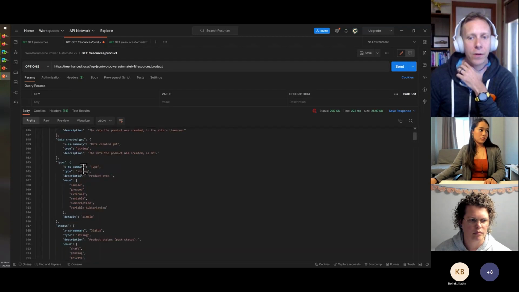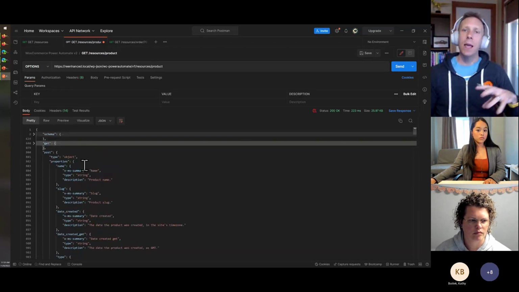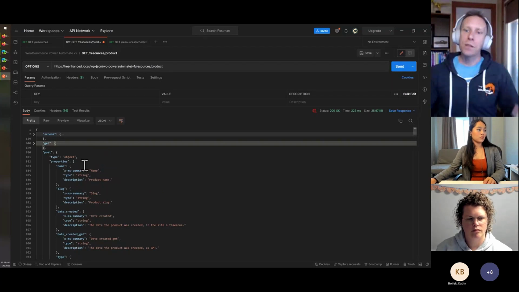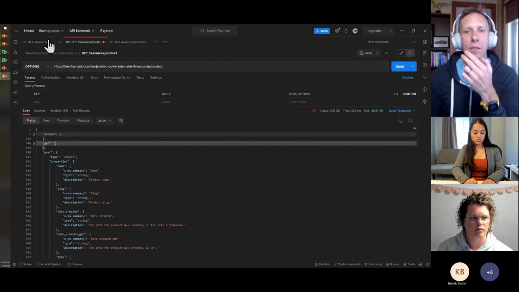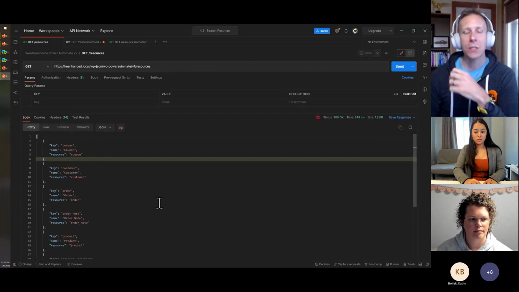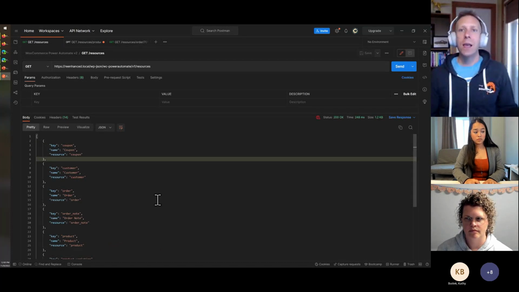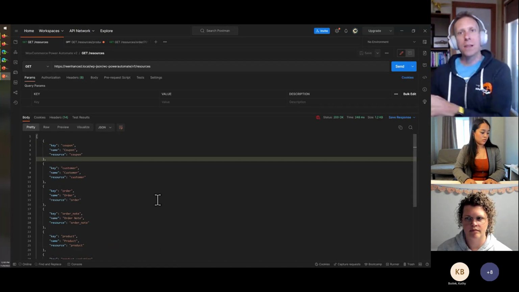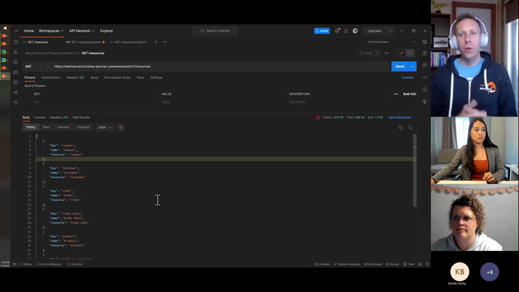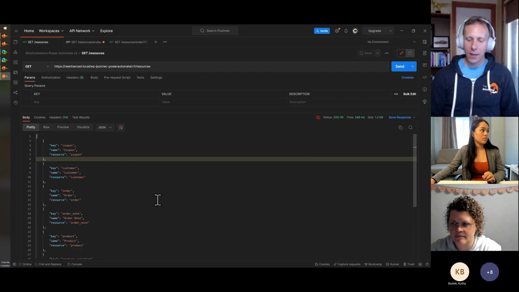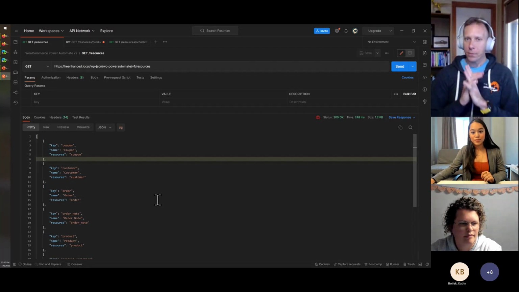So this is how we're returning all of the options here, and it becomes a very understandable thing across the entire space. I've shown you 2 endpoints, and now you understand the entire space of the entire implementation, and it can be easily extended. And just as long as we build to that standard, then it will just extend the whole thing across the entire API space of the WooCommerce connector.